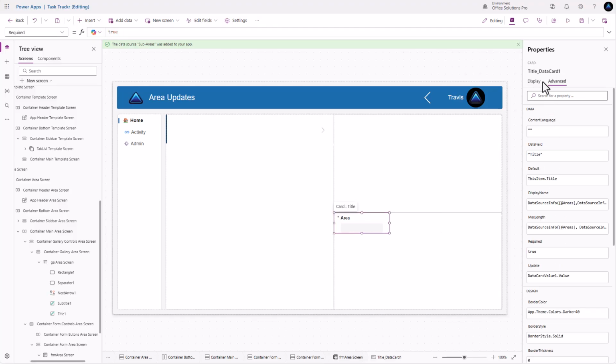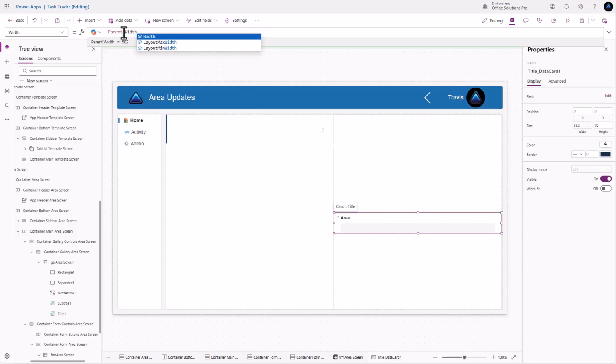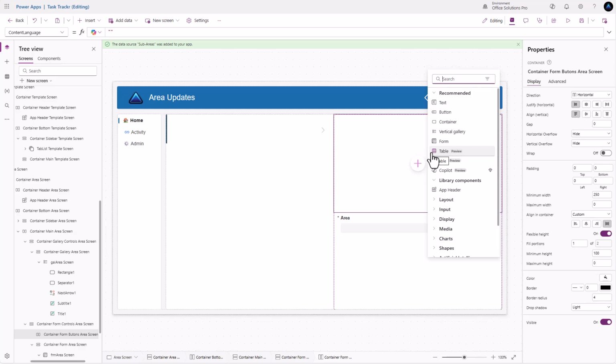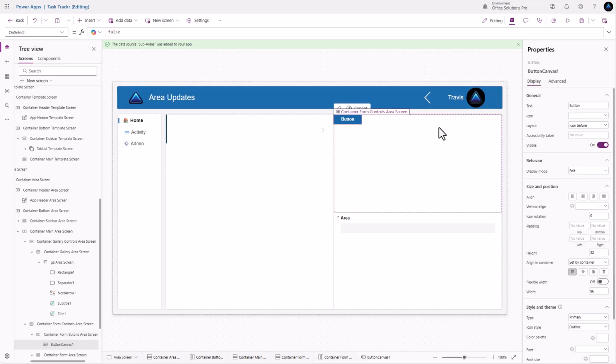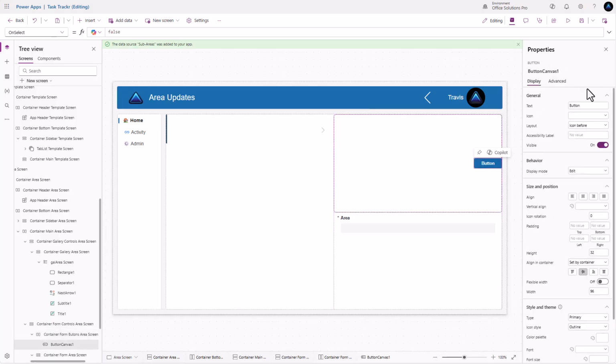And let's go ahead and change the width of this. So the width will be the width, so it fills the entire available space here. That's really the only thing that we need for this. Let's go ahead and add a button here. So we'll go and put a button in here. And we'll go ahead and set this over on the right side, and we'll put it in the center. And let's change the button name to be Save. And we'll add an icon for Save on here.